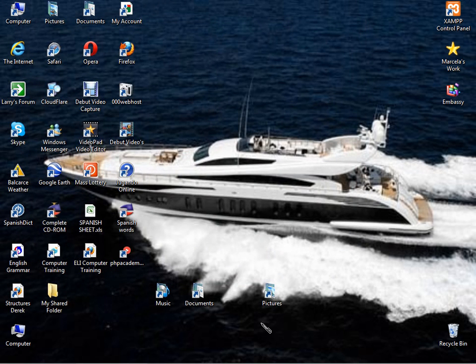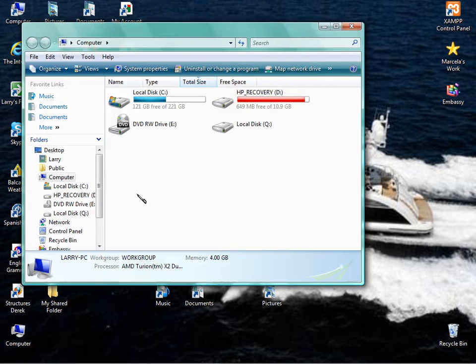Now you have all your files, whichever ones you want. If you don't use all these, you don't have to have them. And they're pretty much self-explanatory. Your computer. This is your computer, your C drive. That's your hard drive. That's your main area of your computer. It stores all your information, all the files, your operating systems, everything, the pictures.